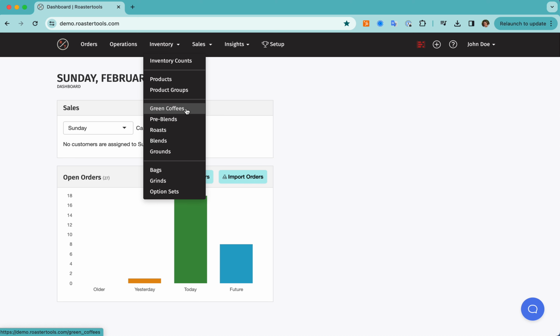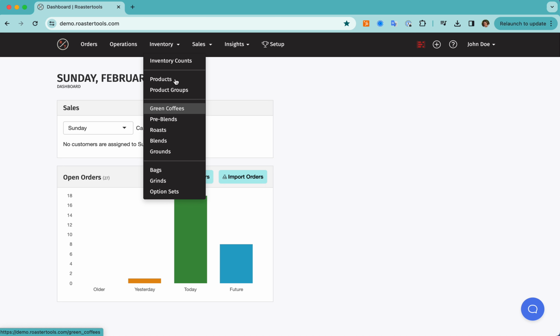You want to think of a coffee product as the item in the bag that you sell to someone, and we need to know all of the ways that that coffee goes into that. So, what's the green bean you bring in? What do you do with it? Do you roast it? To what degree? And then how do you blend it?